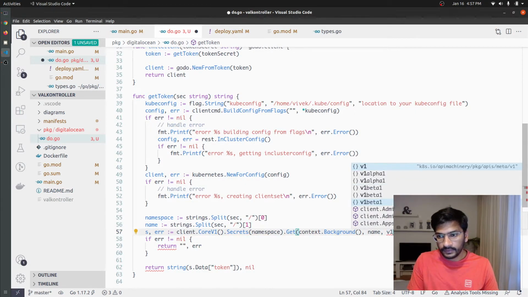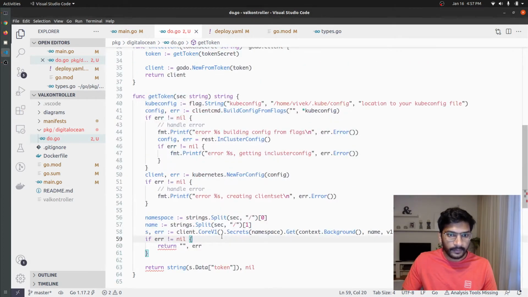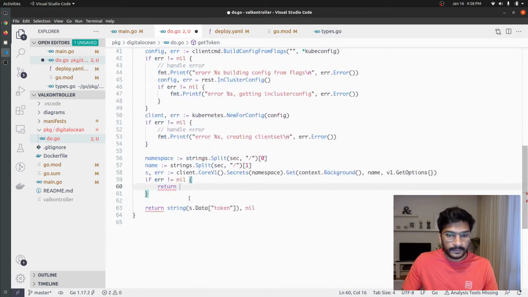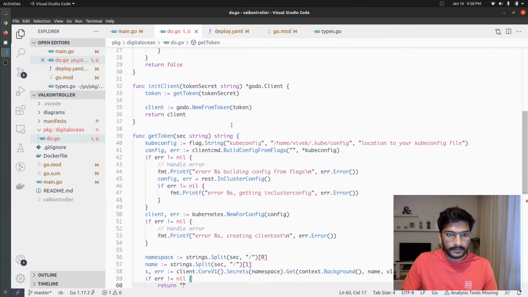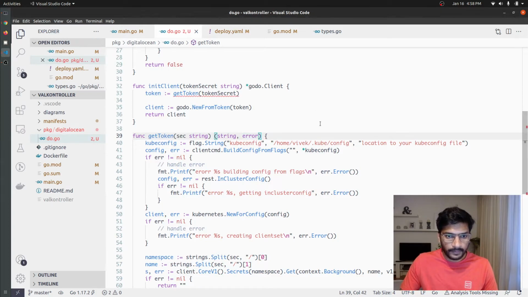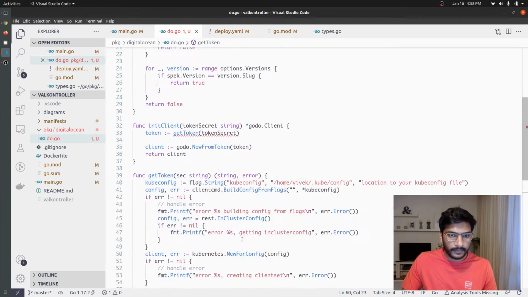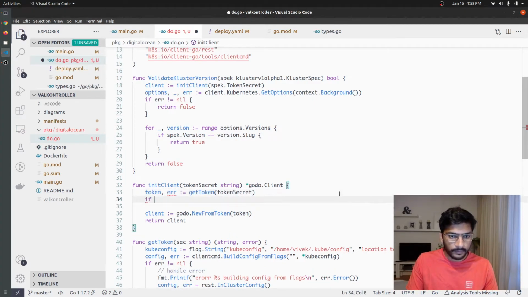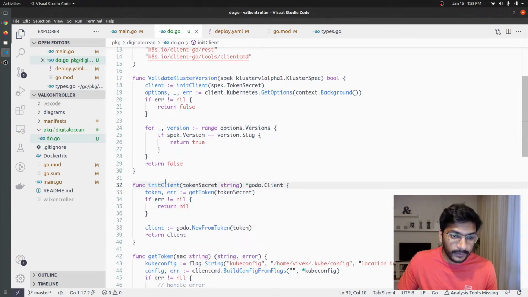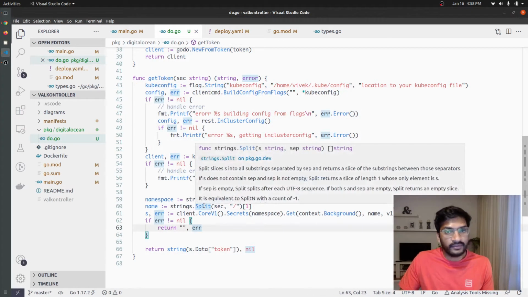Get options. Okay, so yeah, again, like I said, I'm just trying to explain how these things can be done, but obviously these things can be improved.